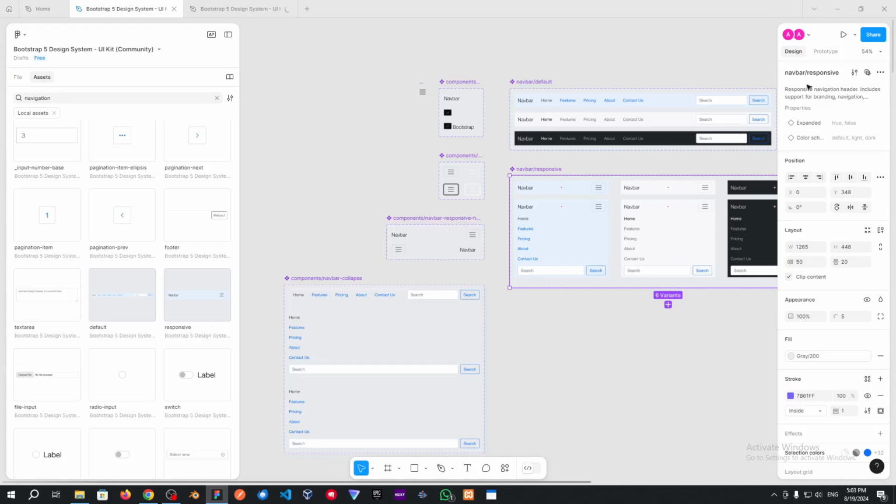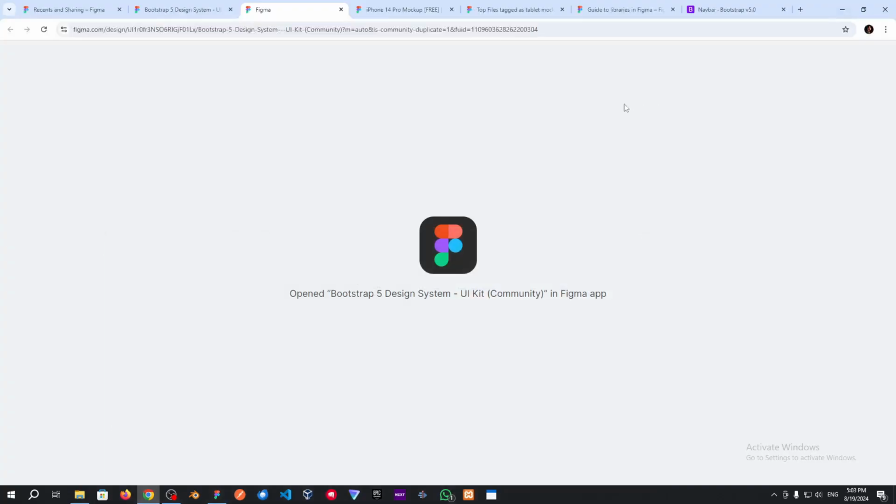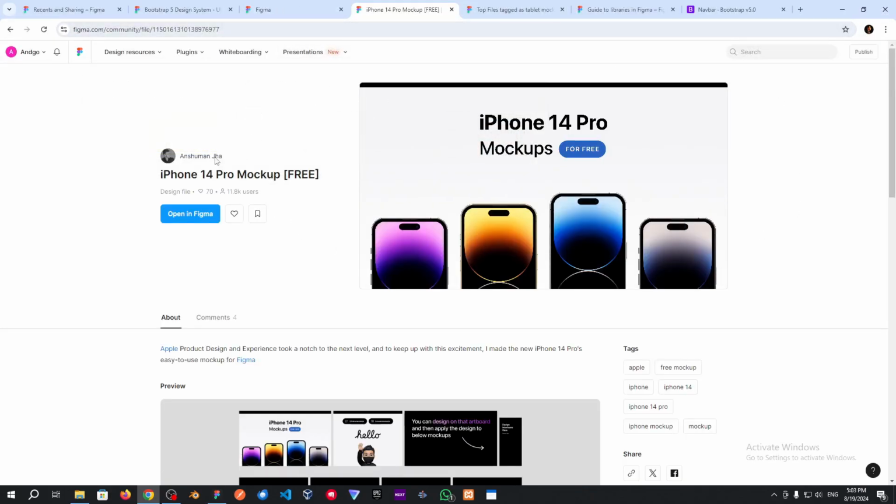So that is the first library we're going to be using. I just wanted to explain to you what libraries are. The second library we're going to be using is called iPhone 14 Pro Mockup, and this is how it looks. There are Figma files or libraries that have the responsive iPhone, tablet, and desktop in just one library.